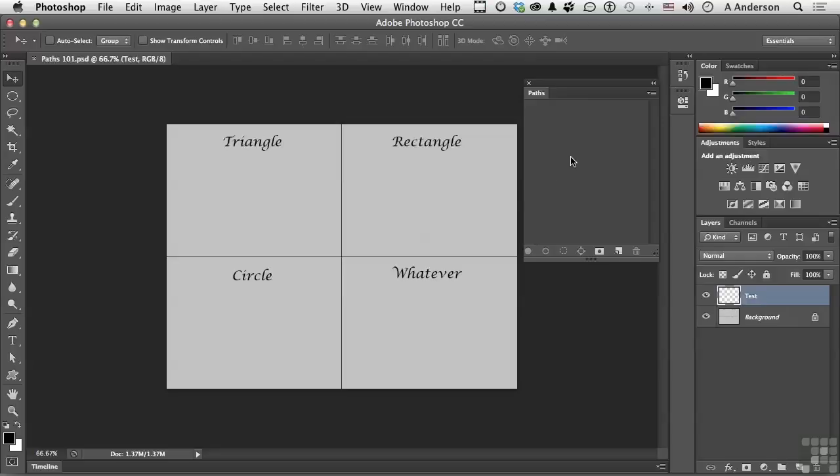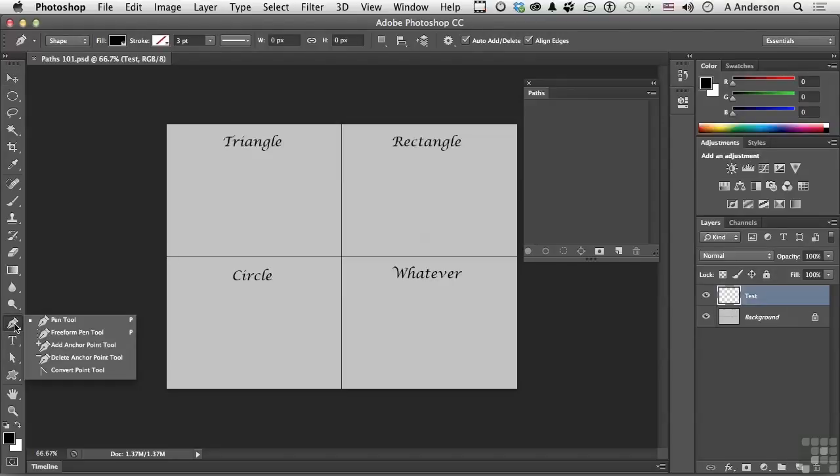So we have the Paths panel open over here. Let's go over to our Pen tool, which is right here. If I click on it and hold, you will notice we have other tools, and we'll talk about those in this chapter. Let's concentrate on just the primary, been there forever, since the first Adobe Illustrator program came out in 1987. Actually, it was called Illustrator 88, but it came out right at the end of 87, and I actually used it. The Pen tool really hasn't changed that much. It is a foundational tool that we can use to basically draw vector shapes.